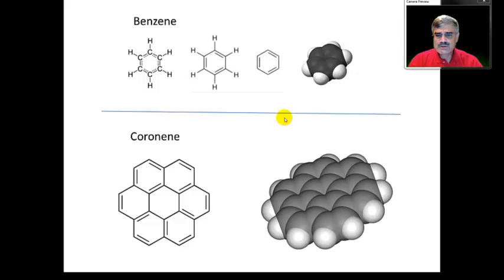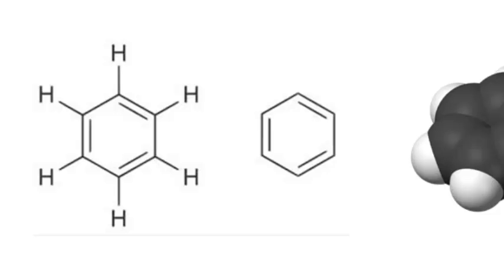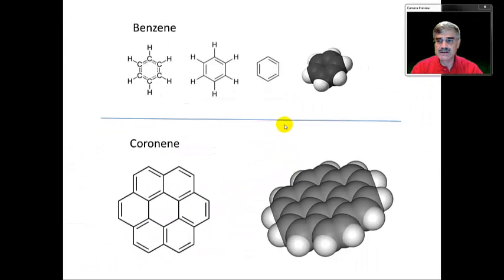I show different representations of benzene because organic chemists sometimes get tired of drawing all of the atoms, so sometimes they'll take shortcuts and not draw the hydrogen atoms where they should be because they're understood. The third drawing shows a very simple representation just showing the ring structure, and in fact the carbons are omitted as well as the hydrogen atoms. And at the right I show a space-filling depiction of the molecule benzene to show you a little bit more about what it actually looks like.